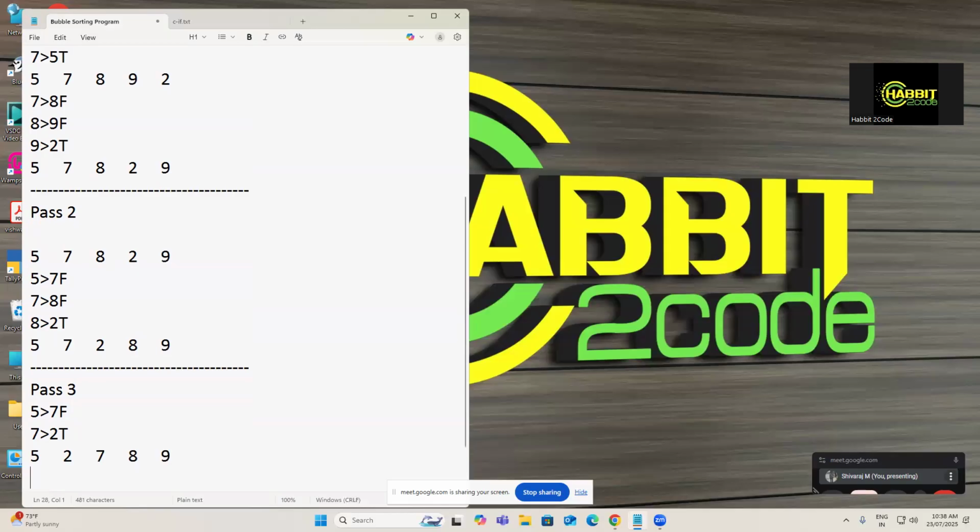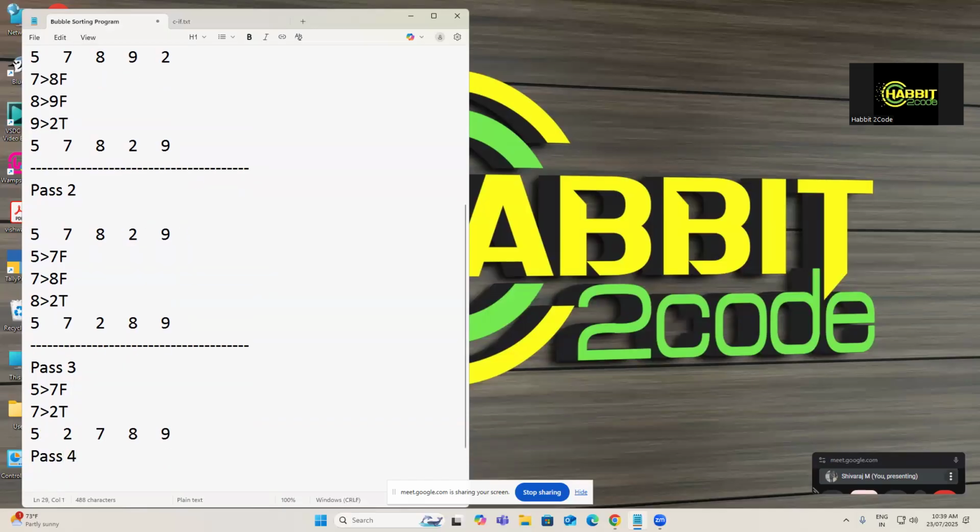Right? The largest number is getting bubbled up towards its correct position. Now if you compare 7 greater than 8, false. Even if it gets compared, it will be false only. So now after that, pass 4.